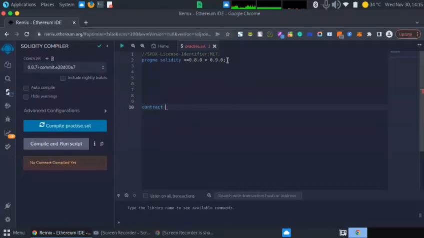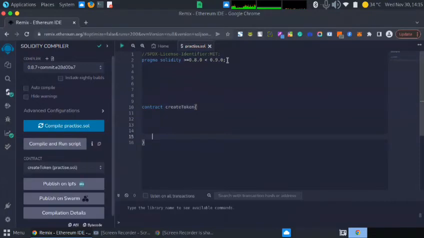So now let's say we want to create a contract for creating a token. So whatever logic, whatever function is here, they are related. They are working together to enable us create a token. So that's basically what a contract is. A contract enables us to organize or act as a container to contain a set of similar code that are performing similar operations.